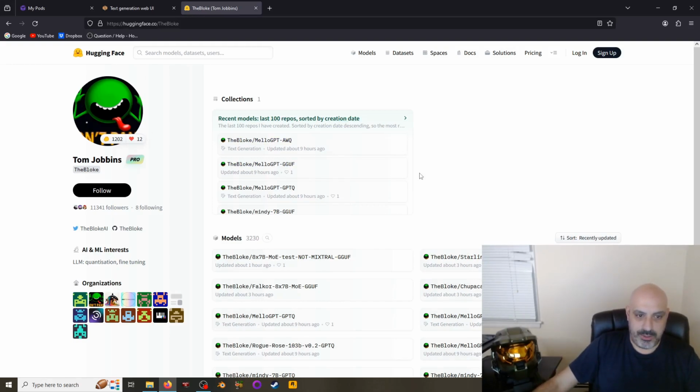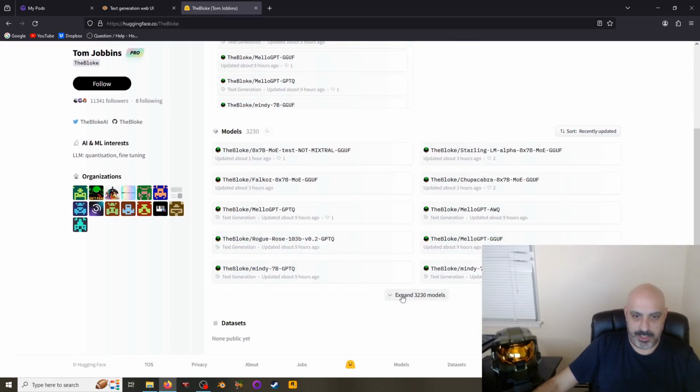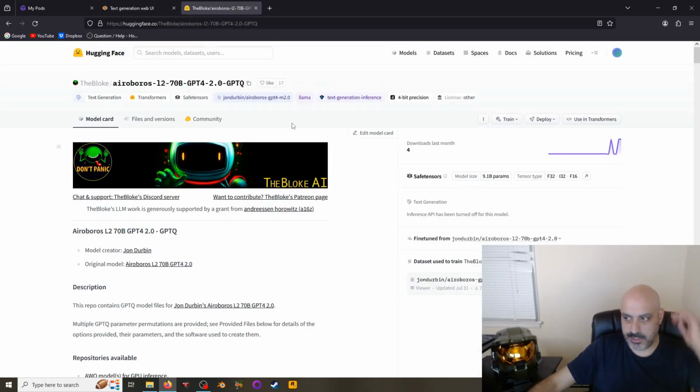So what I want to do is find a 70B model that I'm familiar with that we can run. I mean, you can run any model he's quantized that's 70B or lower on this pretty much. In this case, for experimental purposes, we're going to get Ouroboros L2 70B. It is a variation of Llama 2. And you'll see this little icon right next to it. Click on that and it's going to copy it into the clipboard.